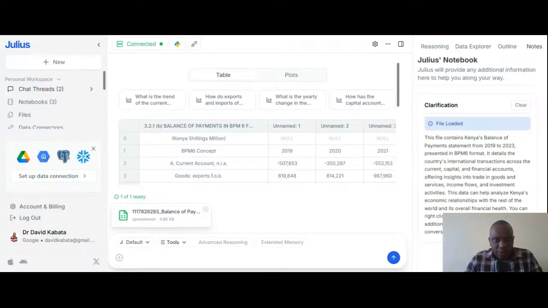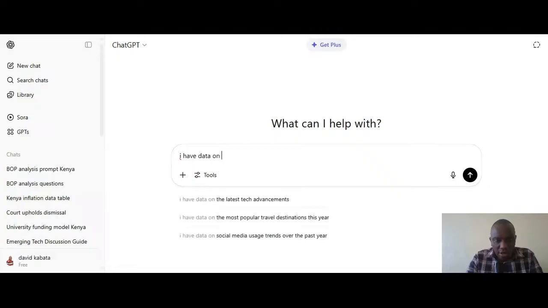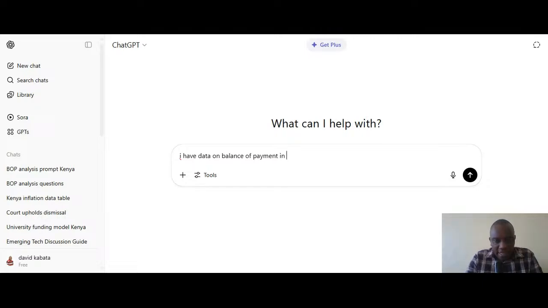After going to ChatGPT, I will tell ChatGPT that I have data on balance of payment in Kenya.